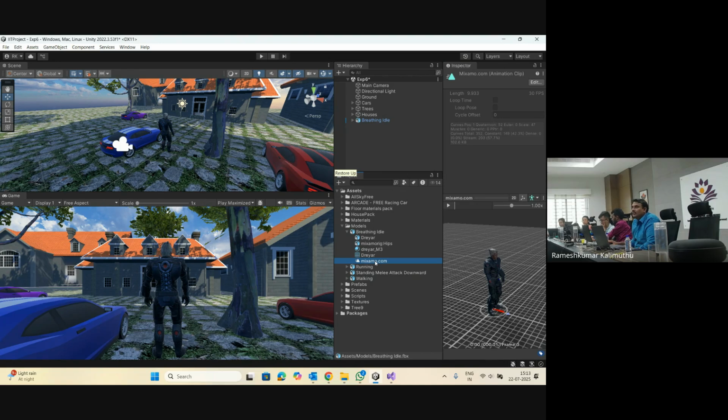I created the model folder and shifted all my files inside the model. Click that arrow.